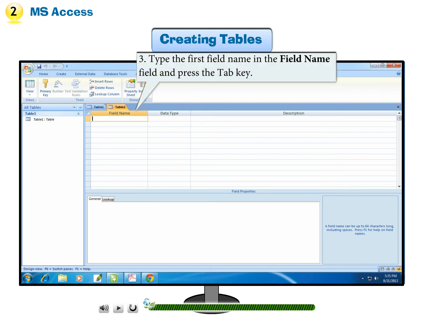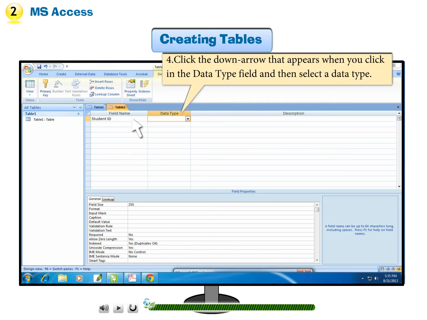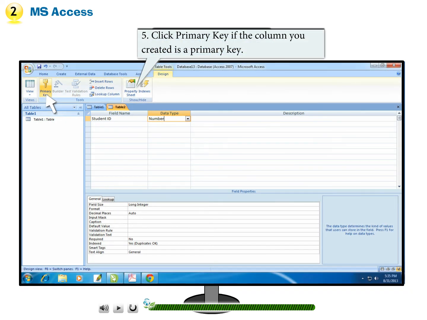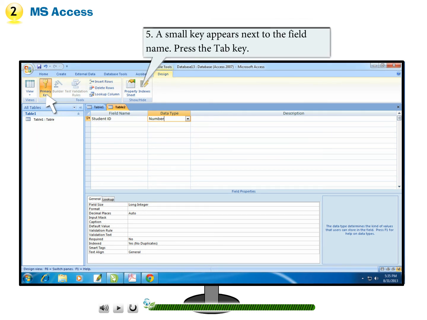Step 3. Type the first field name in the Field Name field and press the Tab key. Step 4. Click the down arrow that appears when you click in the Data Type field and then select a data type. Step 5. Click Primary Key if the column you created is a primary key. A small key appears next to the field name.